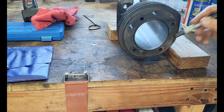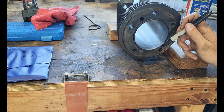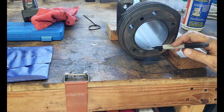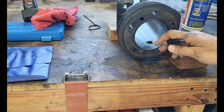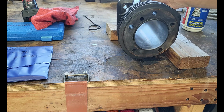Like if you look at this, your piston's going to come up to maybe here, right? So you don't really care if you're out around in your combustion chamber. You care if you're out around down where your rings are sliding. So we go about 1.5 inches down, and then from there I split it into 3 chunks. Same thing, your piston rings will run all the way down this to, I guess you can't see it, but down about here. So let's measure these ones, see what we come up with.